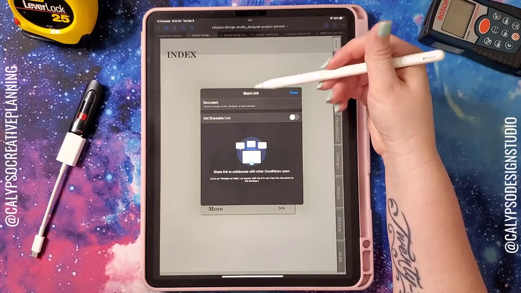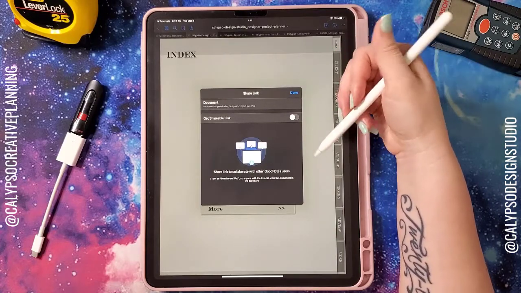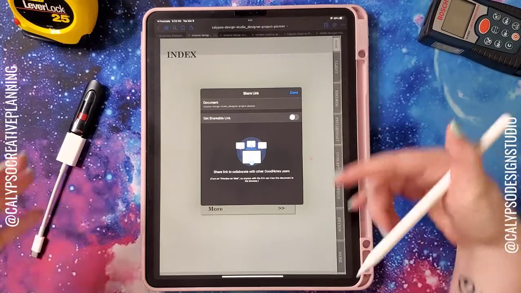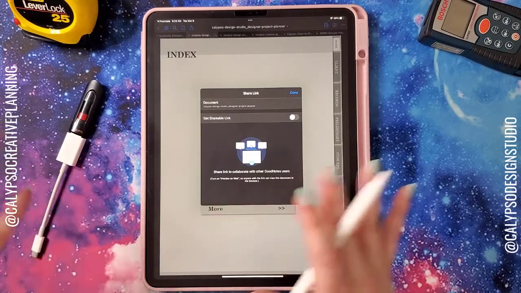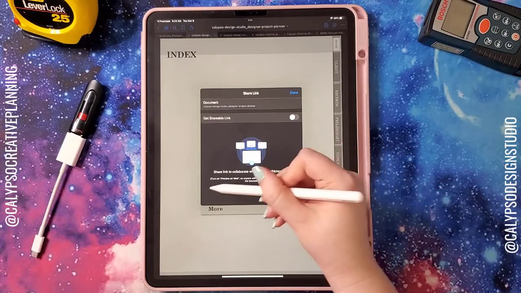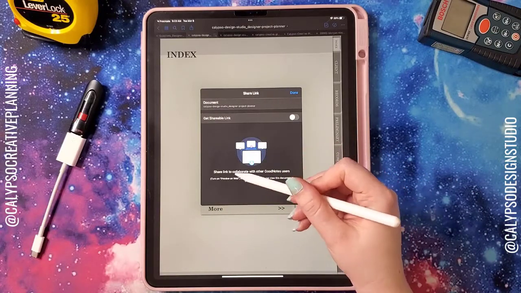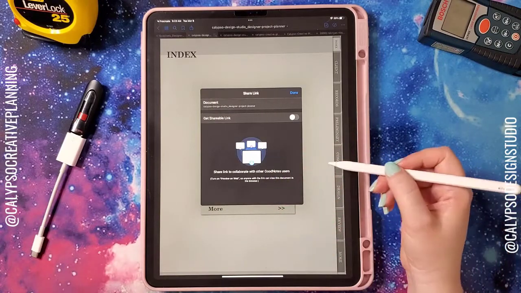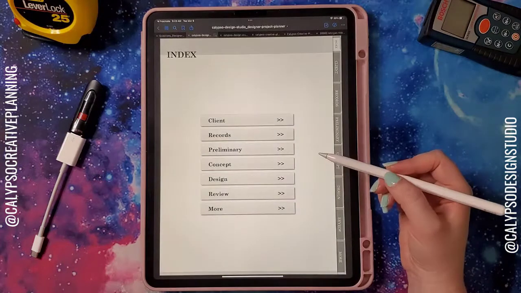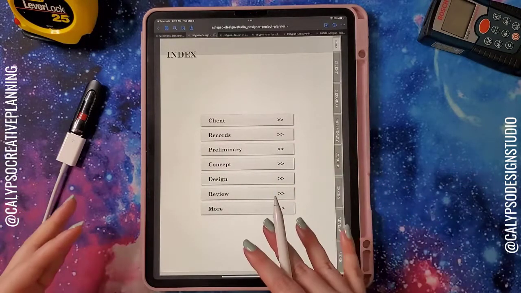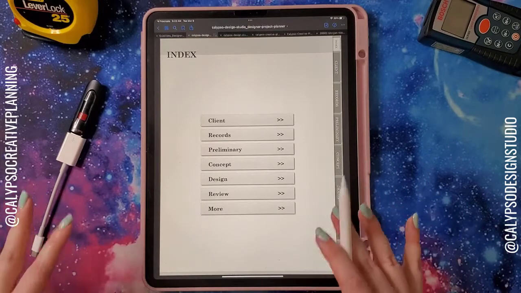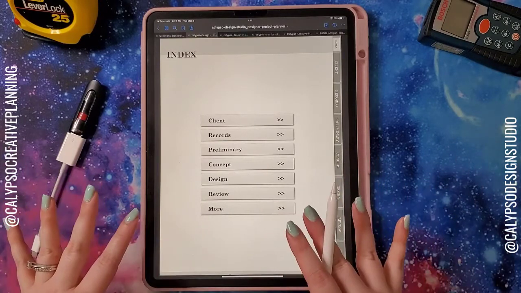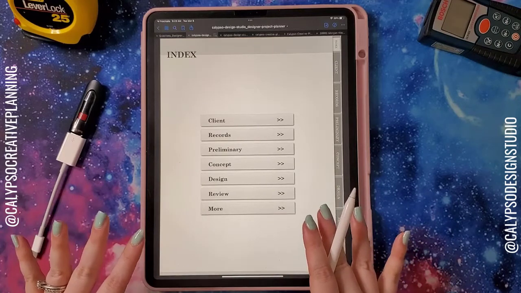Maybe your assistant needs to reference this document, but you don't necessarily want your assistant to edit it. That would be a good option, so that they could preview it. But if you want a true shared document, you could do that too in GoodNotes, as long as your iCloud is synced up. So that is one way you can do it.